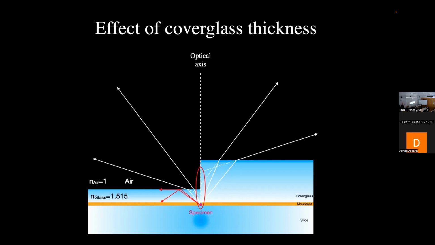And in lots of super resolution techniques, okay, you see cells or structures that appear in Z completely flat, because there is some error in sample preparation, and one of the very most common errors is that the specimen is not as close as possible to the cover slip, but there is some mounting medium, for example, Mobiol, which is glycerol based. The glycerol has a refractive index of 1.42 or 1.45, and glass is 1.5. So it's the same situation of having glass and a thicker oil on top.